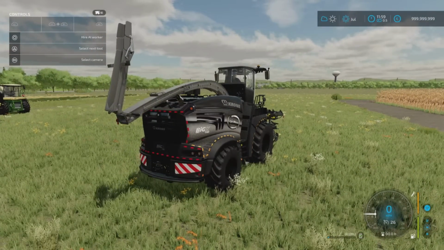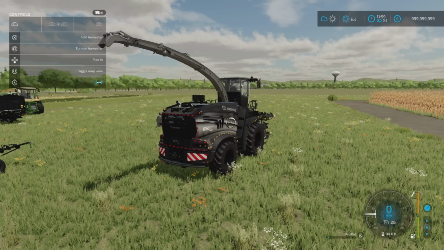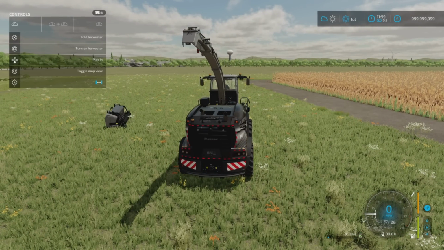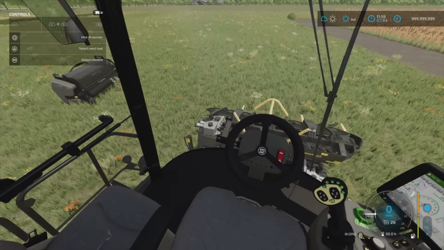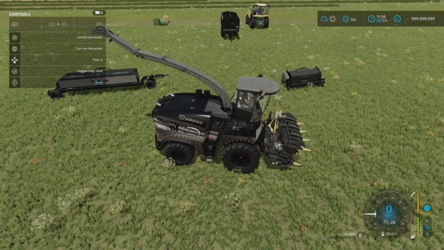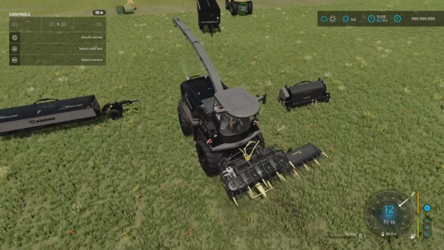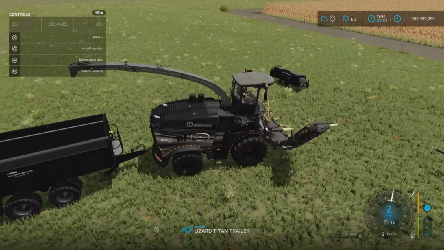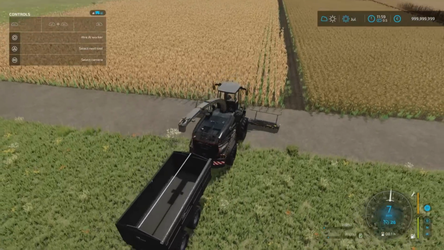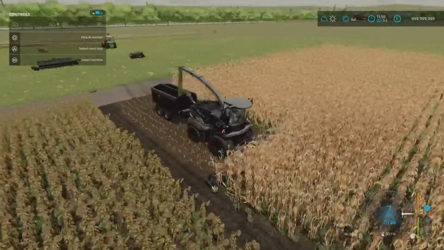Then we have unfold harvester, unfolds the pipe, and then you do pipe out. So you have to unfold, if you've got the extension, unfold it first, then pipe out. And I think we've got lights on that. There we go, lights on the pipe as well. Very nice. Do we have doors and windows? I don't think we do. Nice interior, nicely detailed, as you might expect. And away we go. Lovely setup. Does the job.